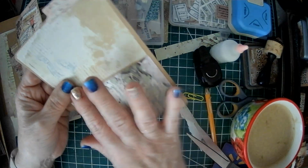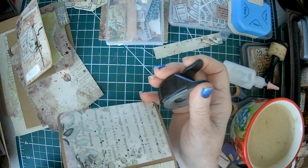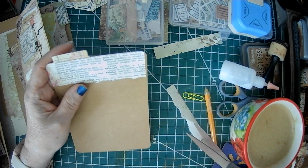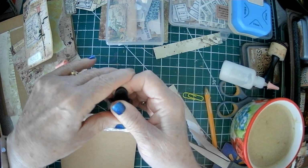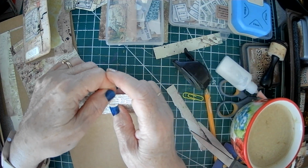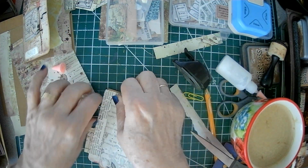Sorry about that. So now that we have this here, we can take this and punch a hole. No. I didn't want to go through here. So it's going to have to happen that way. I am so sorry. Okay. So it went through the back, which I didn't want. And then you fold this over and you put this in here.